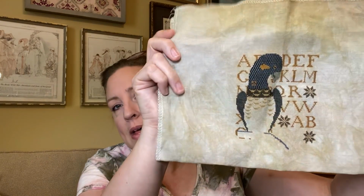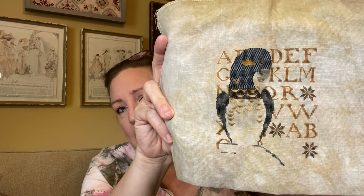And then I was stitching along on this with Jen of Jen's Stitching Niche, and she has now finished hers, and he is very handsome. But she was sharing that as you stitch the tail feathers of this parrot, you stitch it and then you go back over it with long stitches to add the effect of feathers. So even though that doesn't look like a big area, considering you're working in it twice, stitches over stitches, it's going to take a little longer than I first anticipated. But once again, it is just a goal to get down on these WIPs. So this is another WIP from 2018.